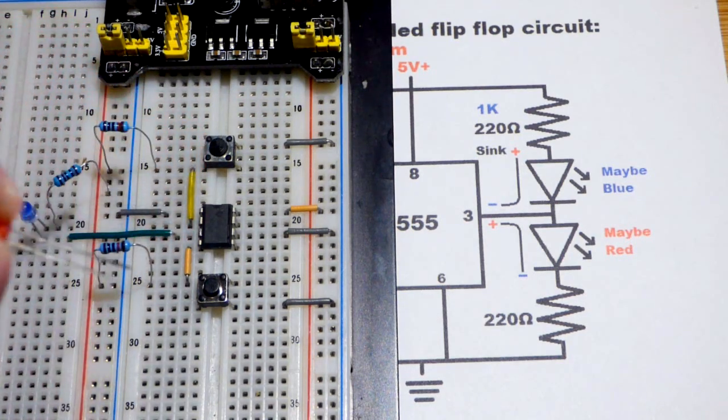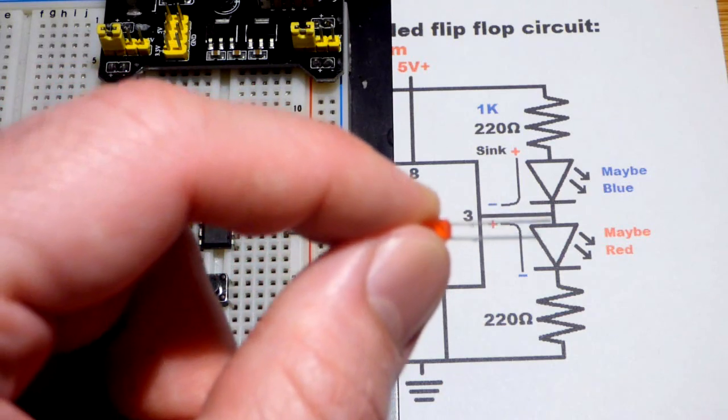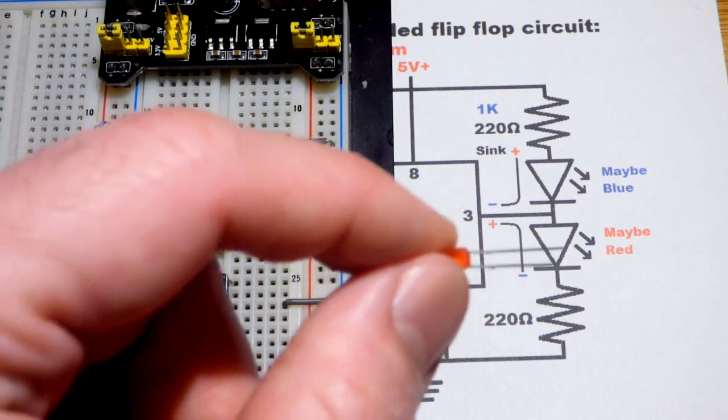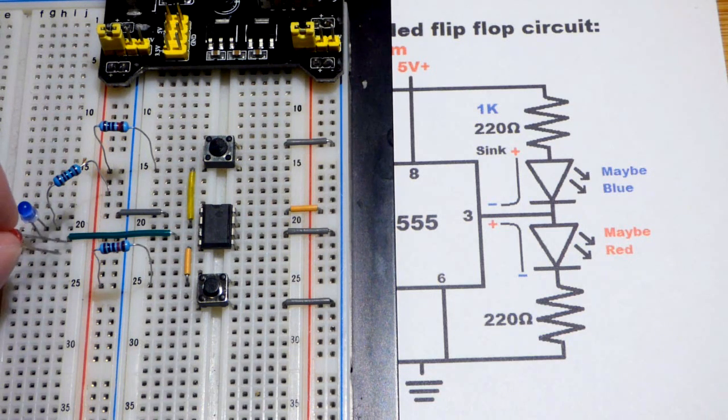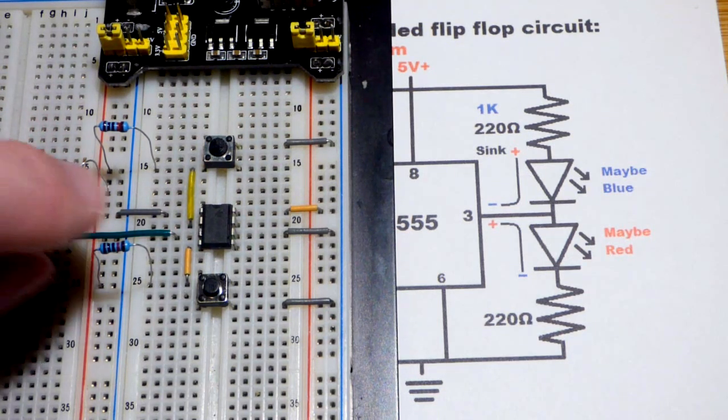Now the red LED. So the anode is going to go to the output, the long lead. The cathode is going to head towards ground, towards the negative rail down there. So I'm going to set it right here. You can see long lead, the anode is going where that jumper is. Short lead, the cathode going down to a blank row right there.